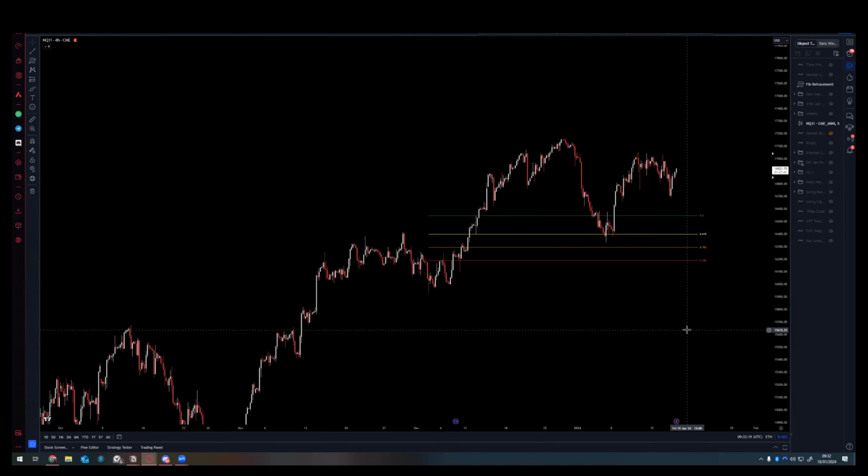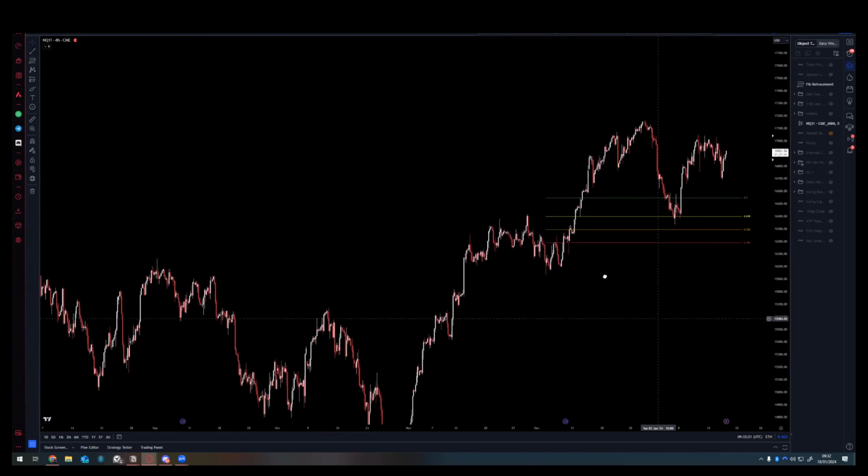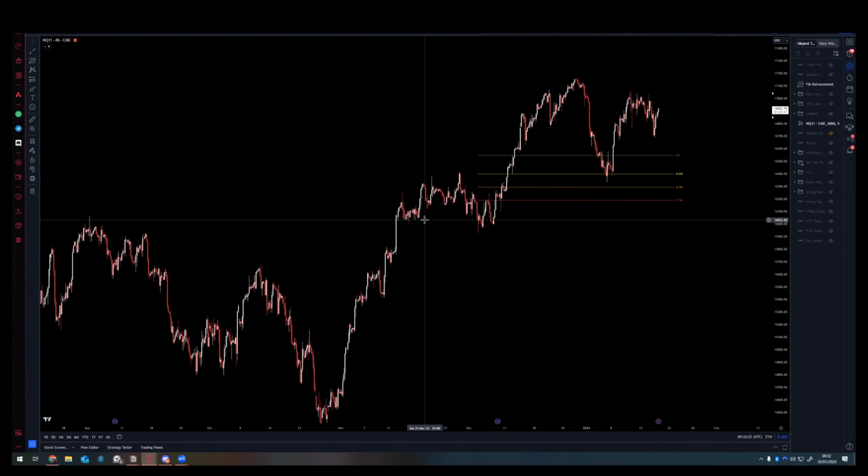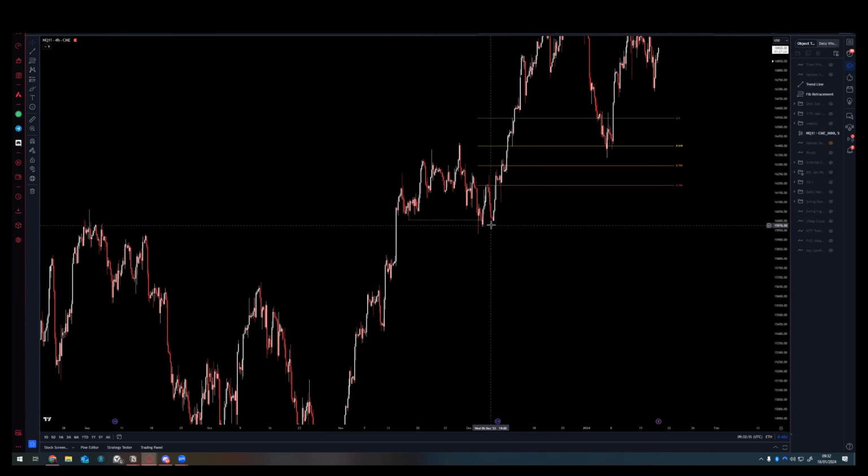As you would have seen in my first market structure module, I consider a pullback has commenced once I see an internal breaker structure. And for me, I saw the first internal breaker structure in NQ here. Obviously that did not lead to a further pullback, but for me, that's a candle close, and my mechanical rule says that is the beginning of a pullback. Therefore, this is my new high.